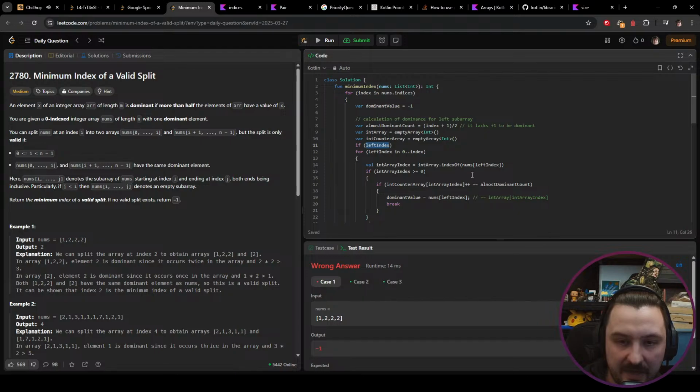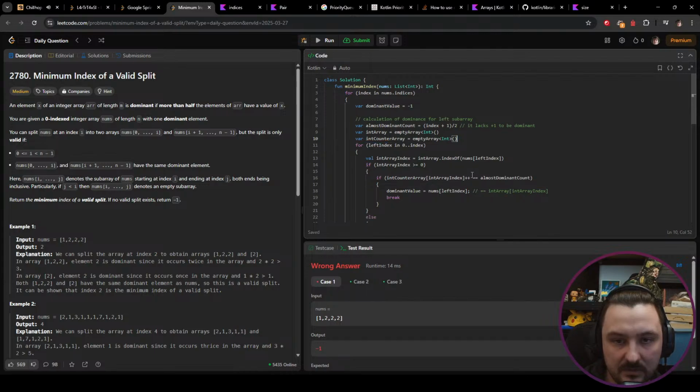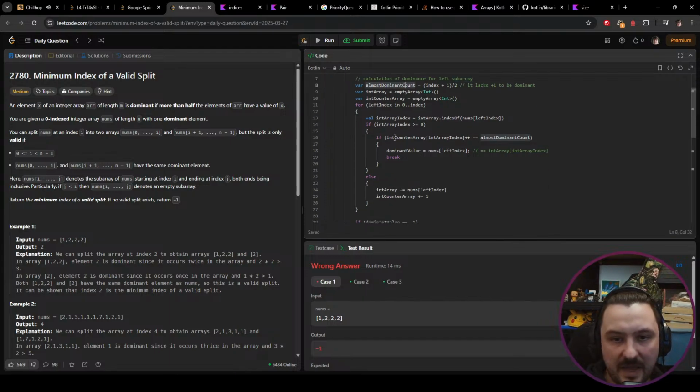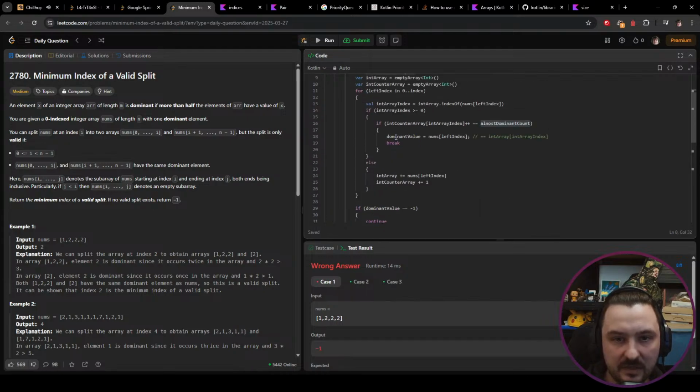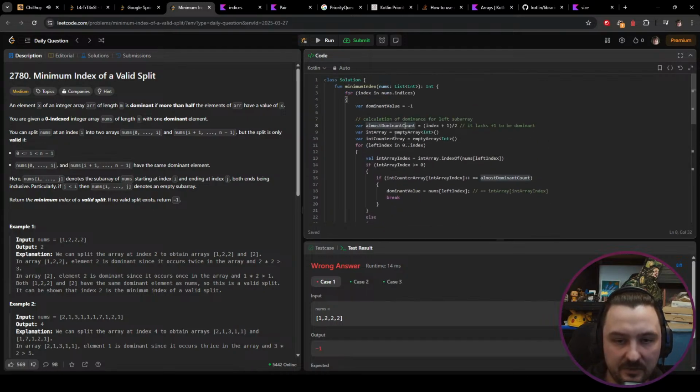So in case of a single element, I don't need any of these variables, right? If there is a single element on the left or a single element on the right, the single element is always the dominant.